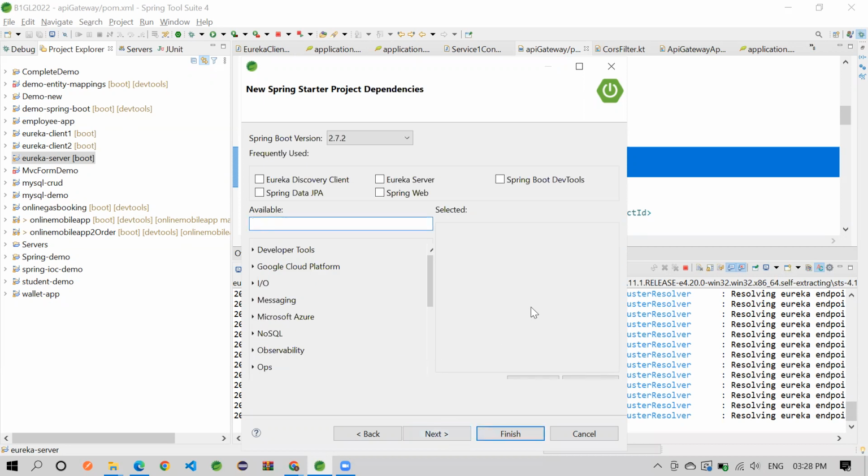So what are the dependencies I need to add now? I know that I need a discovery client, and also I want a gateway. Then I'll try to finish it.